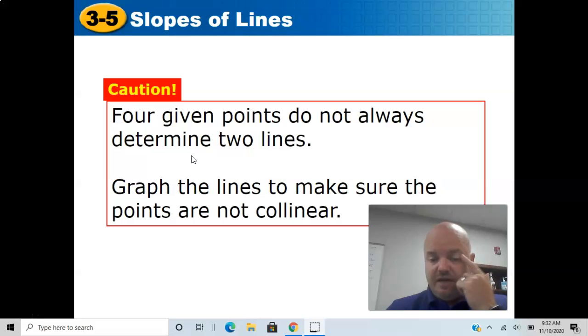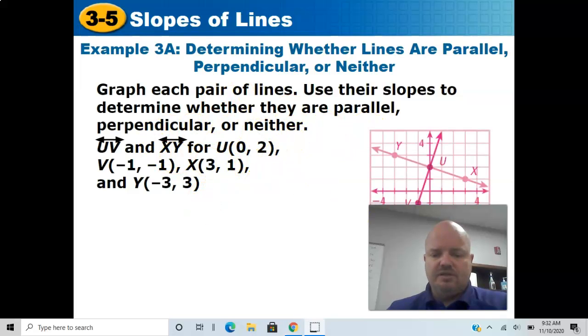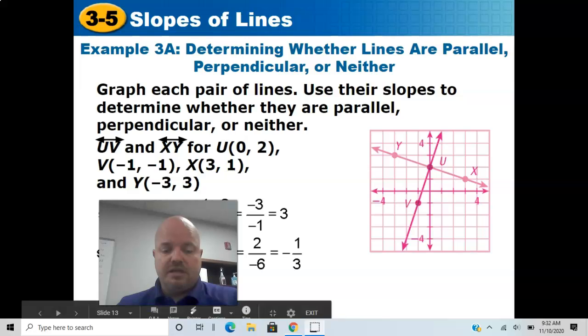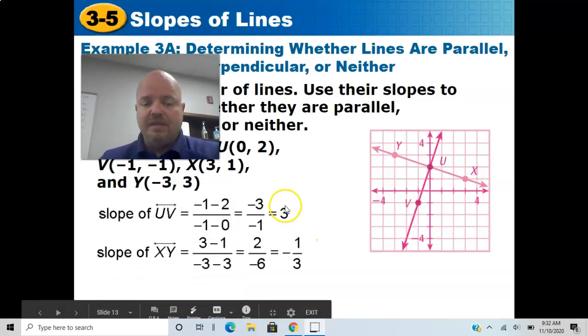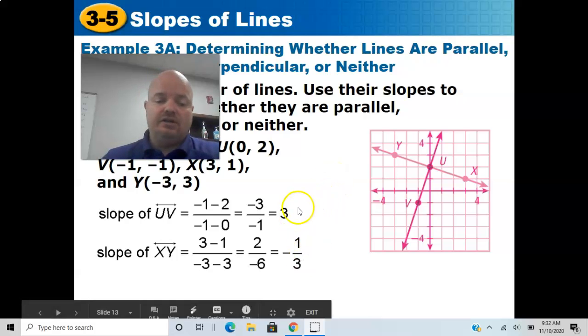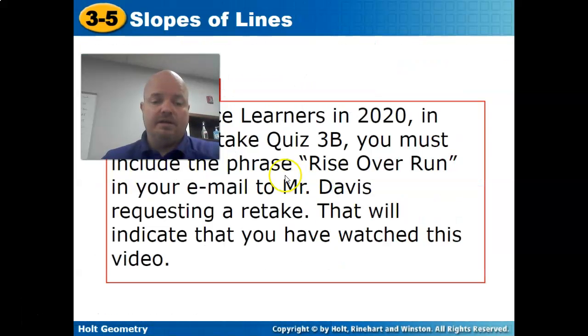By the way, there is a key phrase in here that needs to be repeated in order to do the retake if you're a distance learner this year. So let's get to that. You could be asked this question. There's a question similar to this on the quiz. So we have to calculate the slopes between these. We've actually drawn them out here. They sure look perpendicular, but let's find the slopes. And if we find the slopes, we see that yes, in fact, 3 and -1/3 are opposite reciprocals. Therefore, these lines will be perpendicular. We can't just say they're perpendicular because they look like it. We have to have proof. And one way to prove it is to calculate the slopes. And if the slopes are opposite reciprocals, then they are perpendicular.